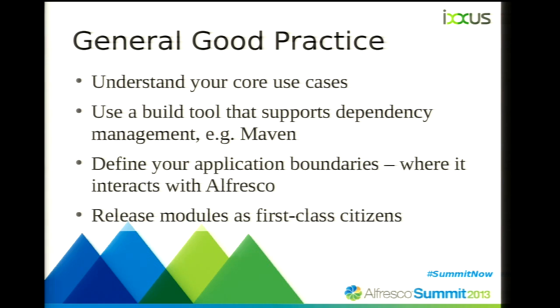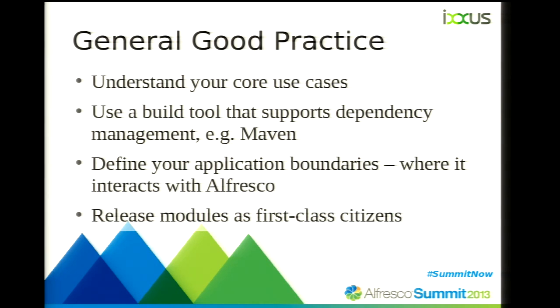Define your application boundaries. So I talked about limiting our integration surface. We don't have an OSGi method of defining a specific interface for our components yet. We can't expose a given interface and require that a module implement that interface. So what we can do instead is just ensure that where we do interact with Alfresco, we do it through well-defined boundaries.